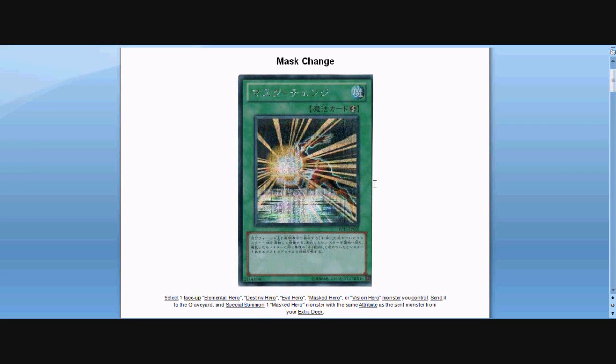I usually don't talk about spell cards in a discussion video, but since this is such a good spell card, and you kind of need it for the Masked Heroes, I mean, it's like the main Masked Hero card, I guess you could say, I decided to talk about it. Anyway, here we go. Mask Change. It is a quick play spell card, and you can select one face-up Elemental Hero, Destiny Hero, Evil Hero, Masked Hero, or Vision Hero, any of the hero monsters you control, send it to the graveyard and special summon one Masked Hero monster of the same attribute from the extra deck. So yeah, it's pretty interesting.